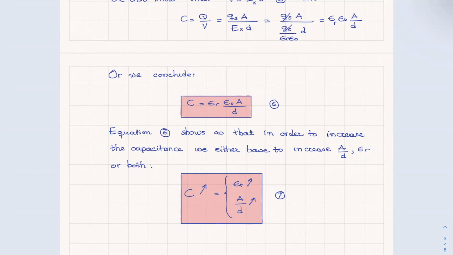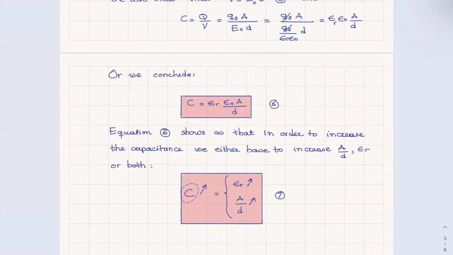Sometimes in microelectronics, your D may be specified, or your A cannot be bigger than something, and your D cannot be smaller than something. In that case, you have to play with the three components, epsilon sub r, A, and D. And that is a design problem. Whenever you have to select between multiple parameters to achieve a specific goal, and here the specific goal will be the value of the capacitance, then you try to design it using the appropriate constraints.